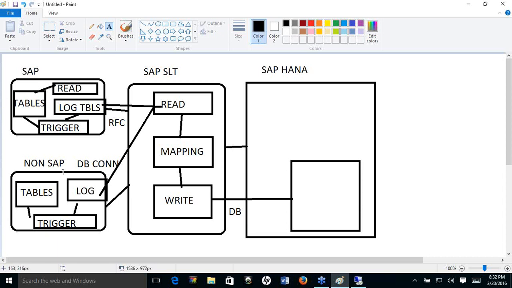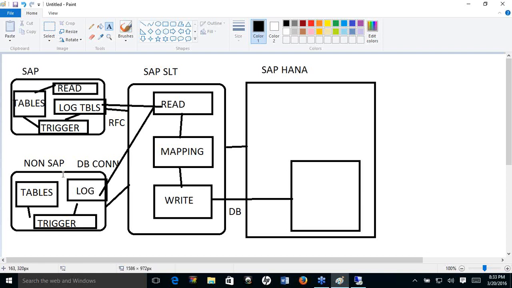This diagram and this architecture is very, very important. Why is it important? The very first job we will most of the time do when we do a migration is data loading and delta load also. I hope this is clear.